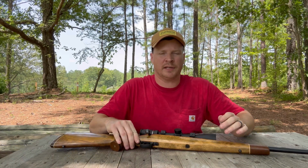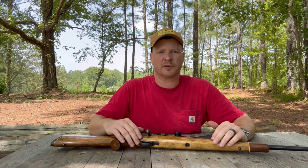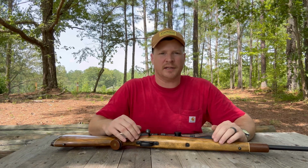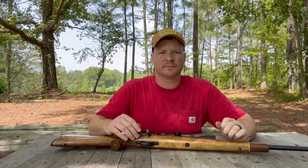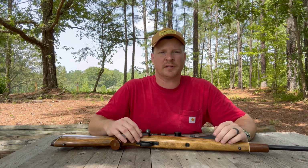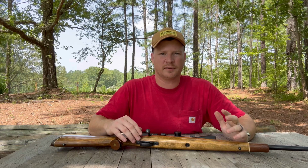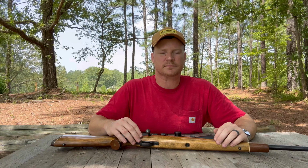The closer we get to deer season, y'all will probably see more videos on load development for this rifle. I've got several different kinds of bullets ranging from 55 grain varmint style stuff all the way up to 100 grain for more on the deer end of it. So if y'all want to drop in the comments, if you're hand loaders, what your favorite .243 bullet and load is, I'd be interested to see it and glad to discuss it with y'all.